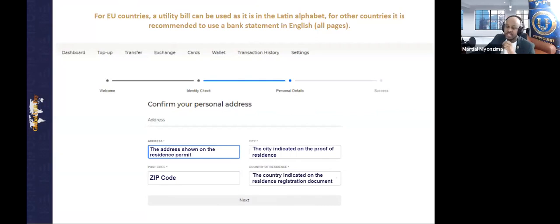Now here is where some people get confused. You can be a British citizen, for example, or a US citizen, a passport holder, but you can be living in another country. You can be, for example, an Indian citizen, passport holder, but living in Italy or in Spain or in Portugal or something like that. Here is the country of residence, where you live. Okay, what is the country? So where you have the resident permit or whatever, where you live, basically.